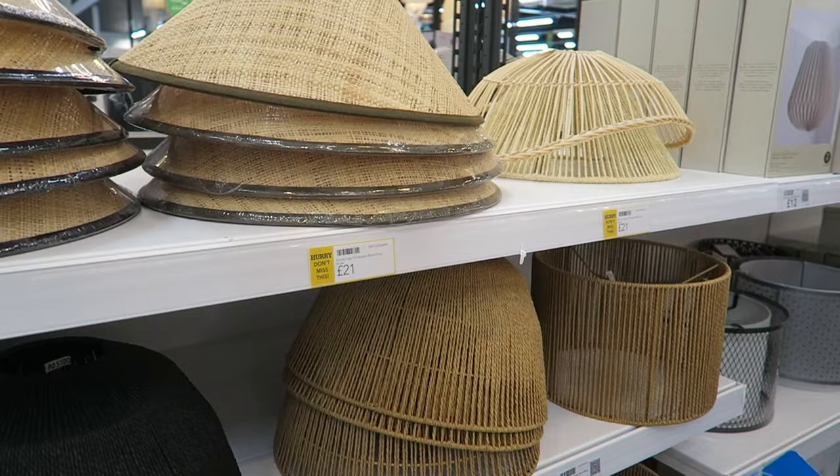I just saw that Abby at The Joyful Chapter has just been to Dunelm and she had a basket full of some really good stuff, and she said it was really good — so now I've got FOMO and I'm just going to go to Dunelm now and see what they've got really quickly before I pop to my garden centre because I need some bug spray, then I'll go home and we can have a little sort out. I was about to leave until I got influenced again from Instagram. Abby — it's your fault!